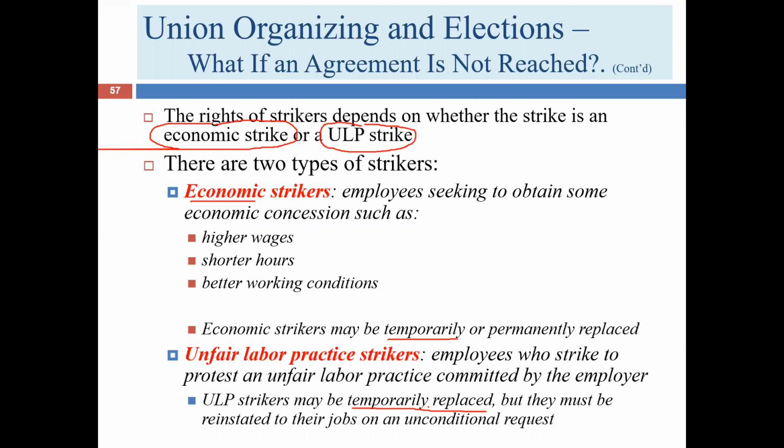ULP strikers are in a better position because when they want to be reinstated, they have to be reinstated. So in this situation, let's say Bob is striking because of a ULP, the employer can still hire Mary temporarily, but as soon as Bob says, okay, I'm done, I don't want to strike anymore, I want my job back, then the employer has to let Bob return to his position, even if it means letting Mary go.